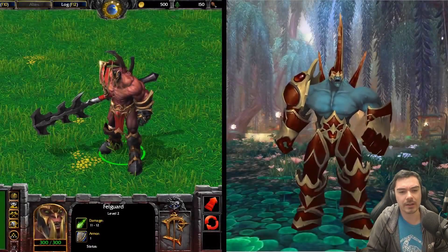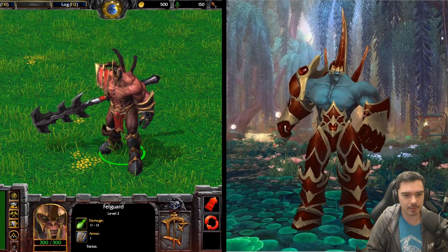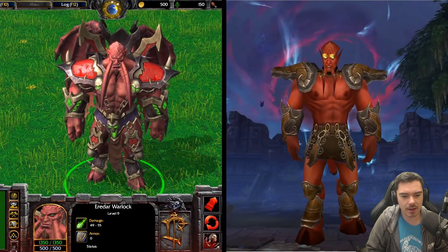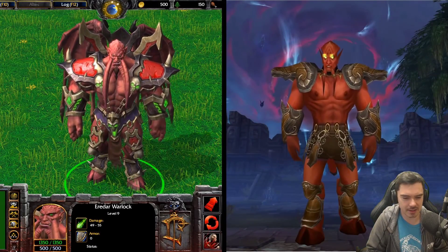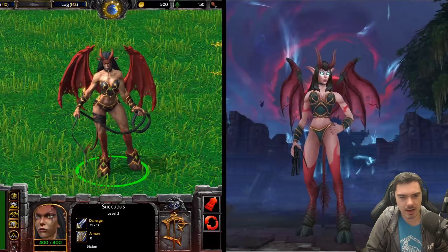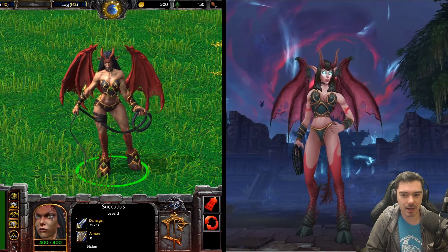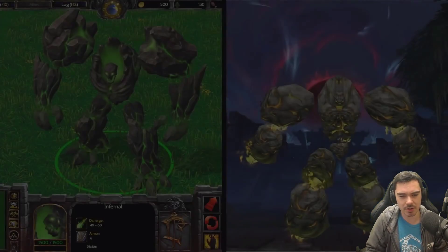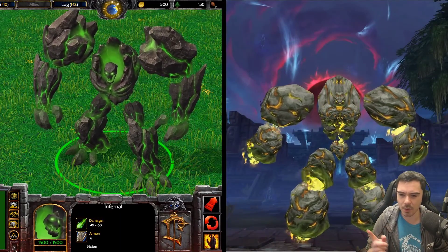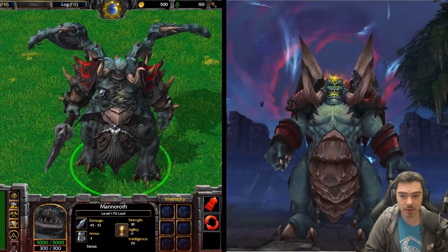The Fel Guard looks so much better. I wonder if they'll bring some of these models in. Is that Archimonde? Because that didn't look good. No — okay, so it's just a regular old Warlock, and he does look pretty nice. Succubus — I like it a lot. Sort of the musculature, I think, adds an intimidation factor. I think that's an old Inferno model, but I'm not sure — or maybe I'm thinking of the Hots one. The new Inferno looks great though.